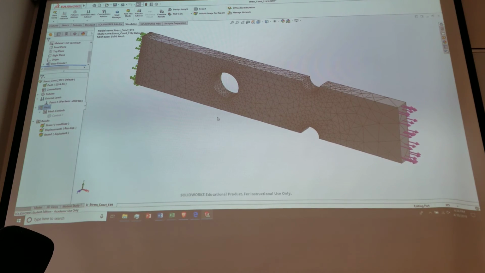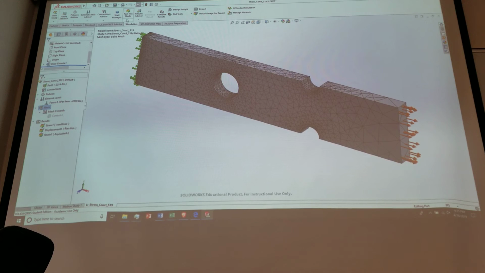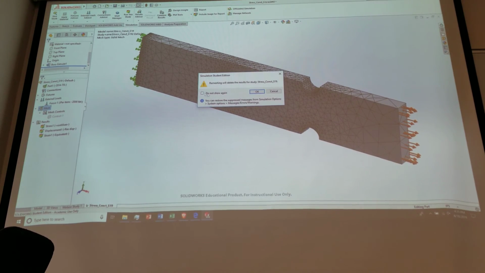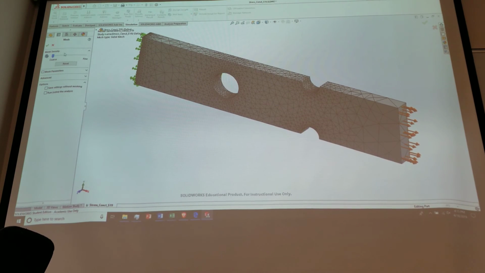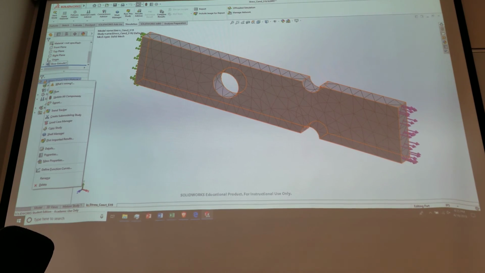Okay, can I get back to the beginning? What do I have to do? If I try to change this to p-adaptive now, it's going to try to do p-adaptive on this mesh, which it could do, but it's not necessarily a great idea. So what I actually have to do is go back to the beginning, throw away all the results, and start over here. I have as coarse as it goes, and there's the original mesh I started with. Let's go try the p-adaptive.